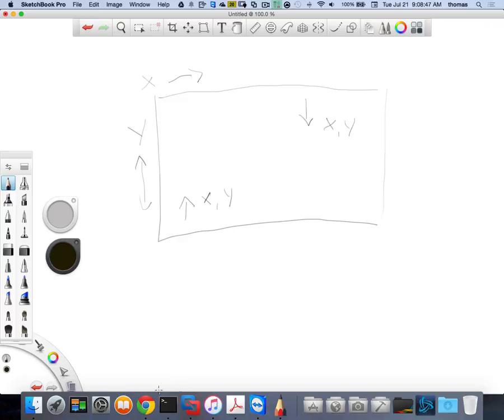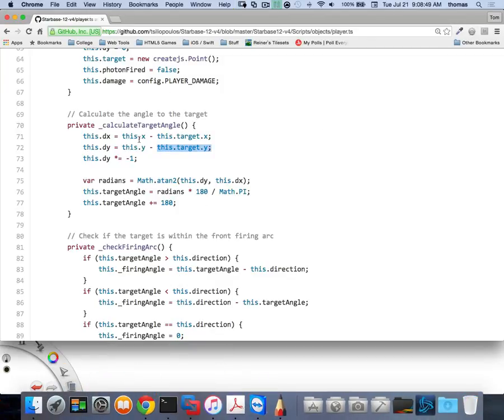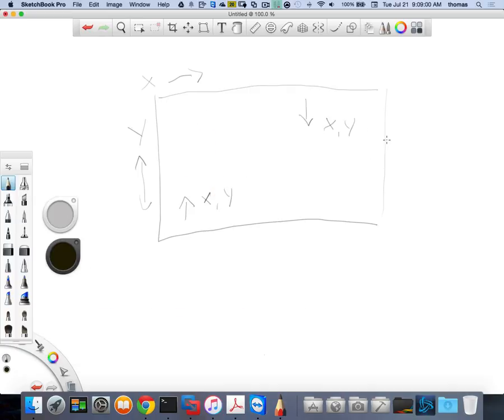And if I go back to what I was talking about here, all I'm doing is the difference between x and y. So what's the difference? Well, let's assign some values here. So here's my enemy object. Let's say its x coordinate is 100, and its y coordinate, up and down, is 30.